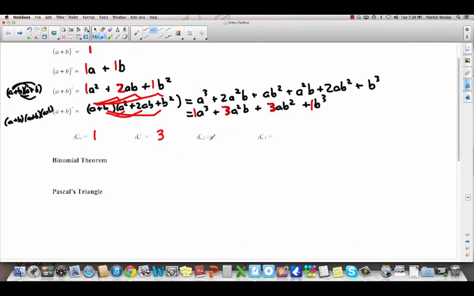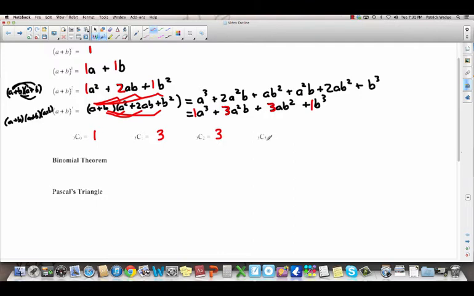3 choose 2. How many ways are there to do that? Well, let's think about that for a second. If we call the 3 things x, y, z, and we're choosing 2, you could choose x, y, you could choose x, z, or you could choose y, z. And that's it. Remember, order doesn't matter with combinations, so ZY is just the same as YZ, so there's only 3. So I'm going to get rid of that, and I'm going to put 3 there.